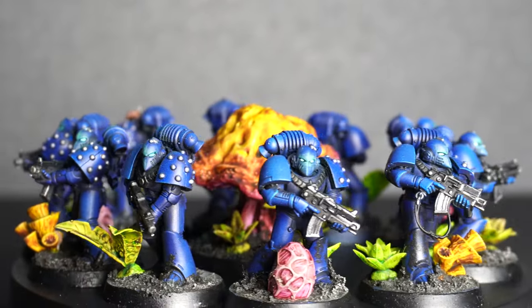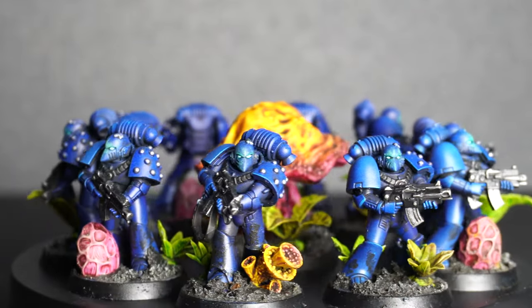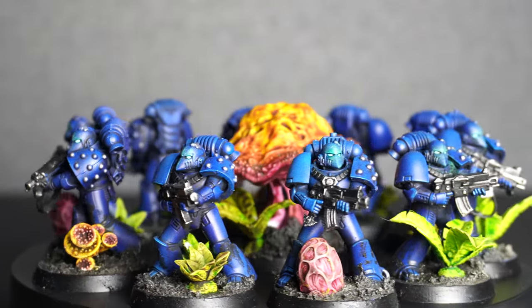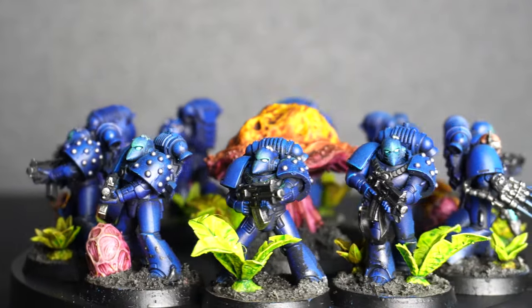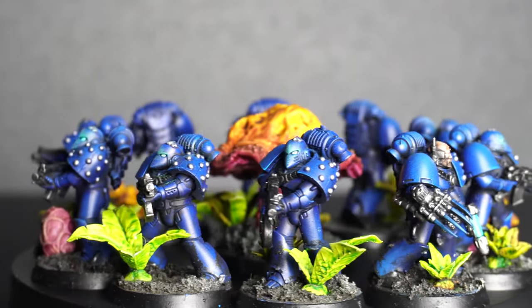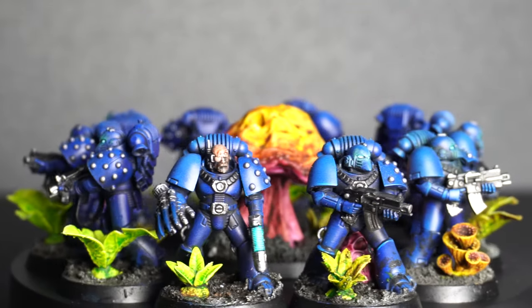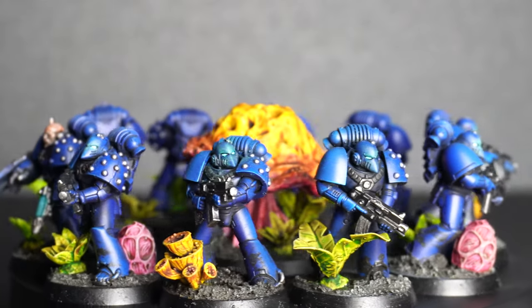I don't normally put things onto the base, but it adds a nice pop of colour and something to contrast against the marines that are relatively plain. It just gives them all a unified look, and if I can print off even more bits of terrain like this I could do a whole army going through a muddy swamp with big mushroom spores and everything. I'm kind of intrigued by that idea - more and more tempted now to buy the Age of Darkness box set and do that as a whole theme.